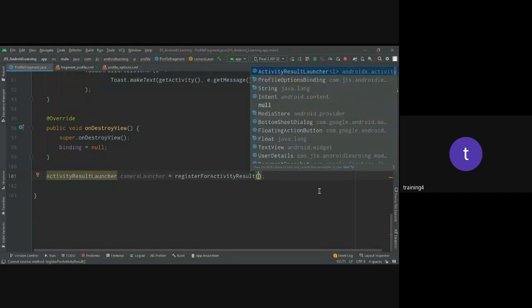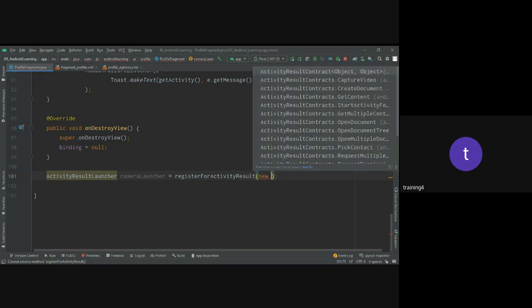And within that, press Control space bar. Type out new.